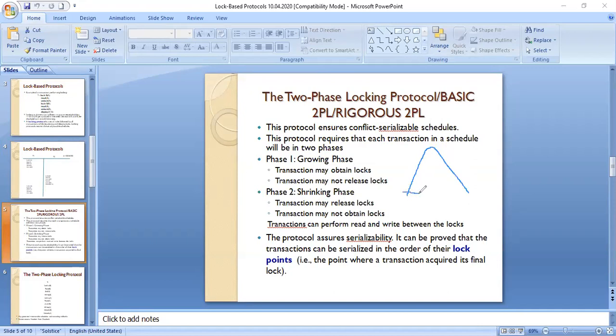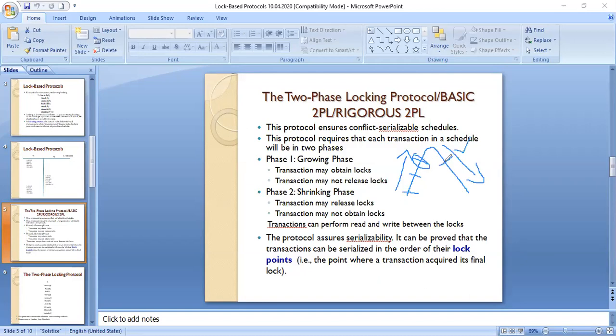Now here you will be applying locks like this. From this point, it is said to be the growing phase. And from here to here, it is the shrinking phase. That means here you have acquired locks, and now you should release them.